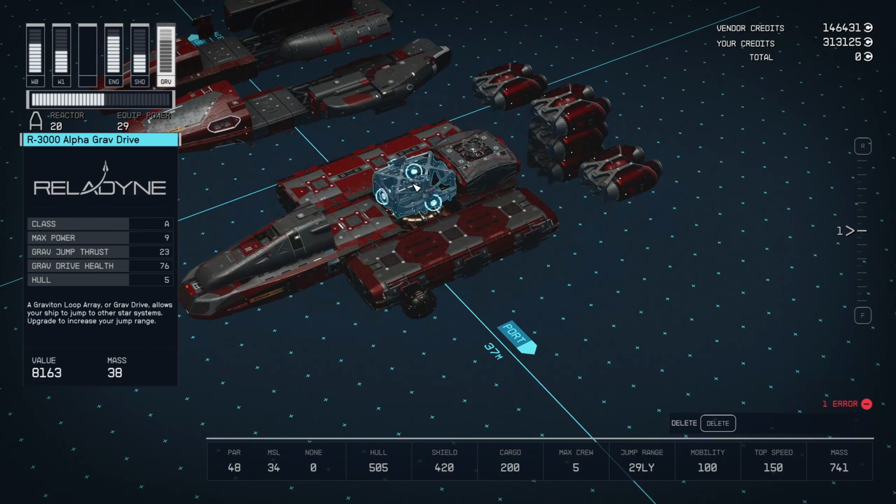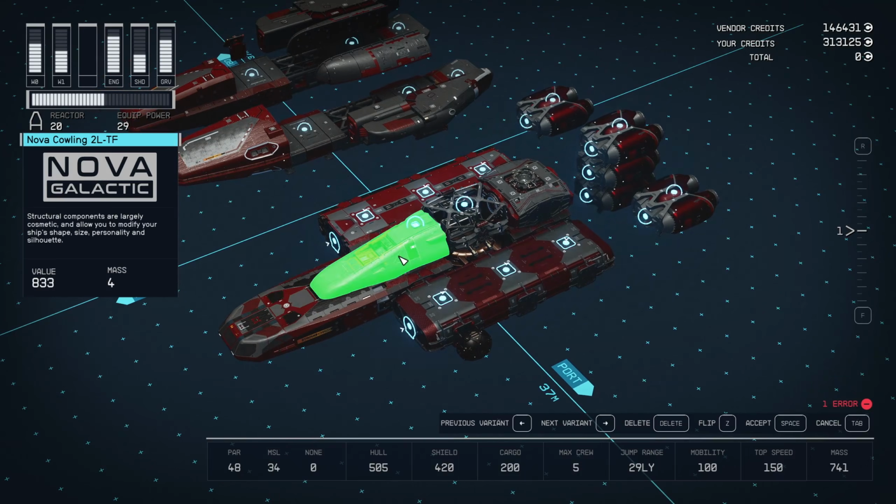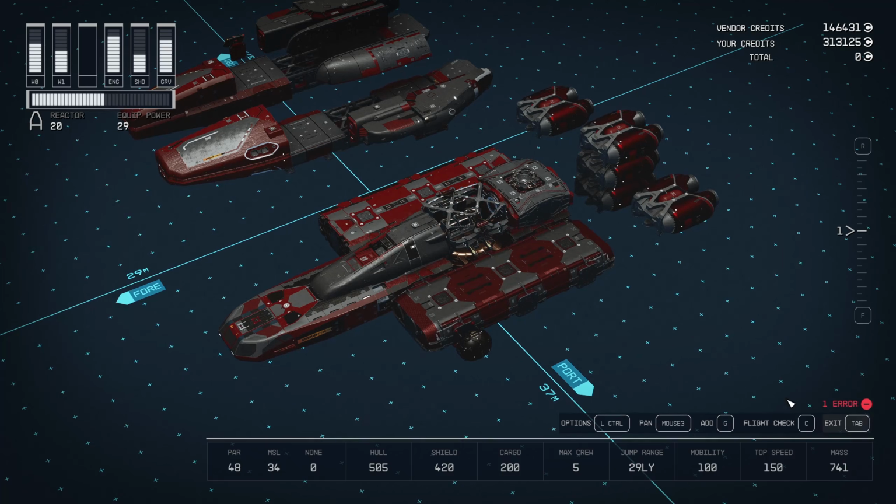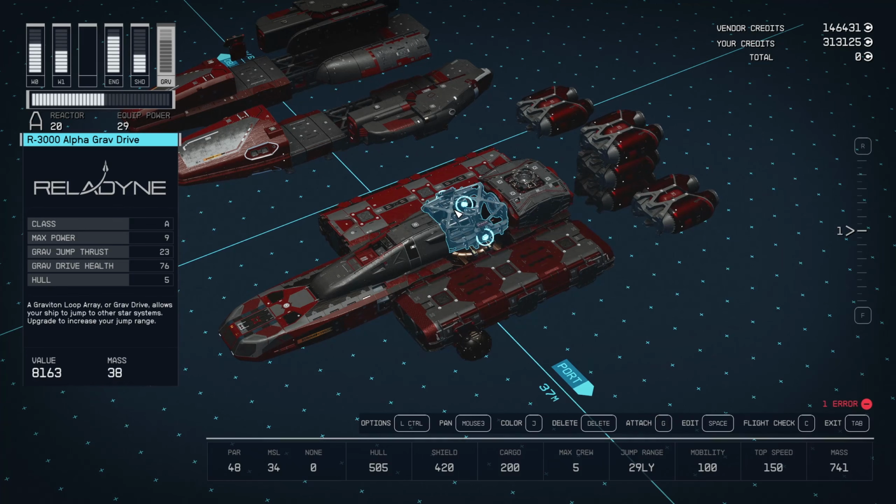We put our grav drive, which can also be upgraded. This is only a Class A grav drive. Its jump thrust and its health are fairly low. We don't have to worry too much about that health number just now, but its thrust is fairly low because the mass is fairly low of this ship. That's enough, but as the mass increases, you might need to upgrade this.